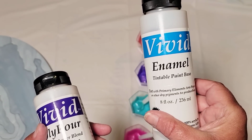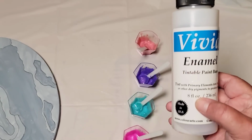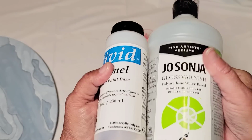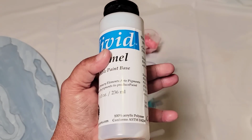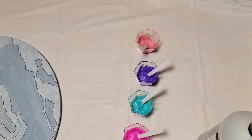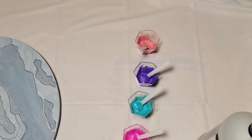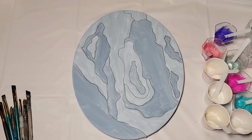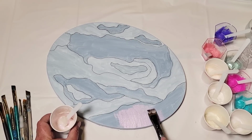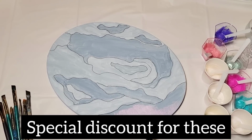What the polypore is, is the enamel with some varnish added to it. So if you wanted to use that polypore to do a bloom, you can mix your colors and your paints into that, make a little cell activator and blow it out. So that's the difference between the two. Some people don't want varnish in their product. They just want to make their own paint. So that's why she offers both. And that's why you get an 8-ounce bottle of each this month.